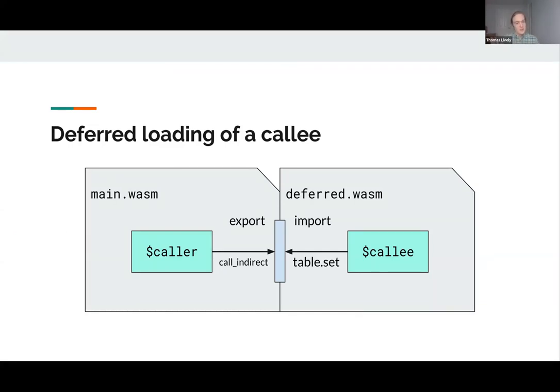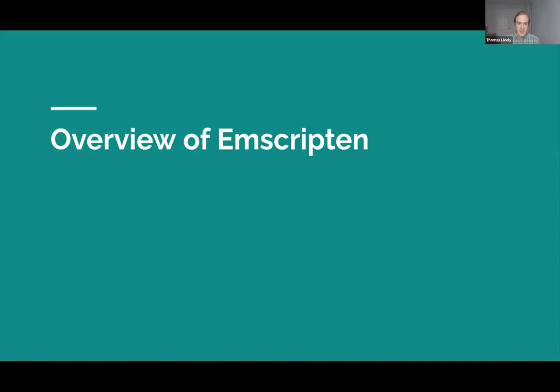So that's basically it for functions. Globals are going to be pretty similar, although we have so few of them. Really what you want to do is just put them all in main and export them and then import them in deferred. So we don't really need to do this complex logic about deferring individual globals, especially not for C++. Other toolchains might use more WebAssembly globals, so they might want to be able to defer those globals into the second module, but we won't worry about that here. So again, holler if there are any questions so far.